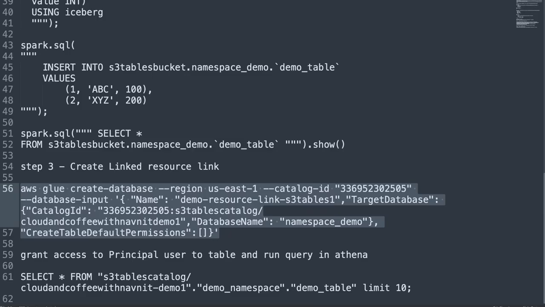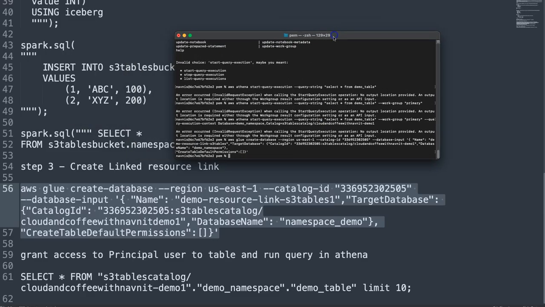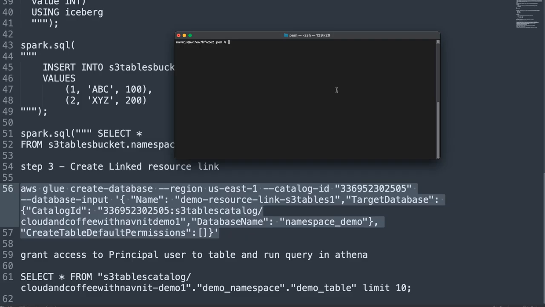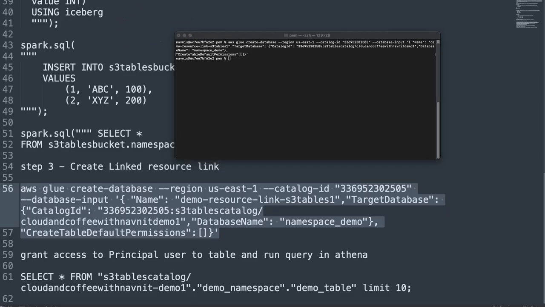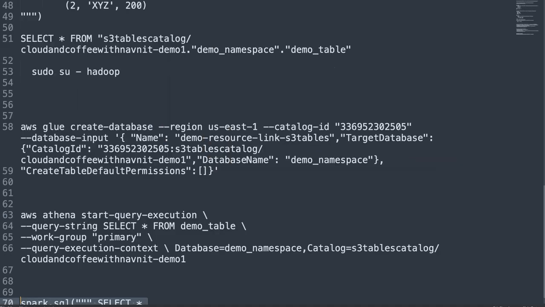In order for me to execute this command, I will be using my Mac and the AWS CLI within the Mac, so that helped me create it. But one thing I wanted to show you: earlier, when I was running any S3 select command, I was getting an error. Let me show you that error, so that if you're getting the same error message, you're able to easily resolve it on your own.